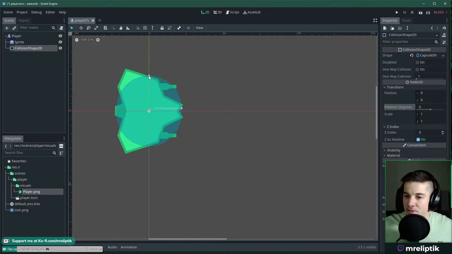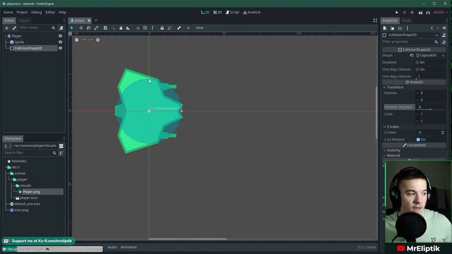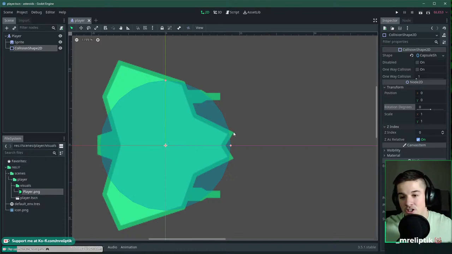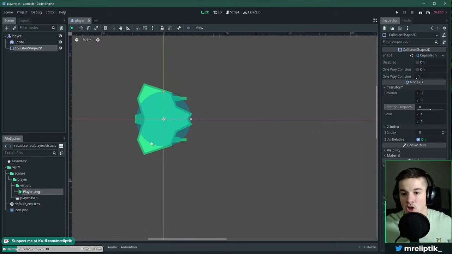Honestly, it doesn't really matter. This is also a choice of game design. Usually you don't want a very realistic collision shape, simply because a realistic collision shape maybe will not be fun for the player. And the most important thing when making a game is that it feels good, right? So for example, imagine that I trace the collision shape to take every detail into account. I could get stuck right here. I could get stuck on an object, which is not super interesting. So let's keep the collision shape like that.